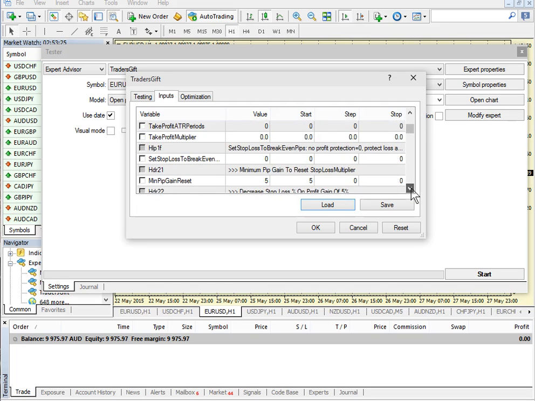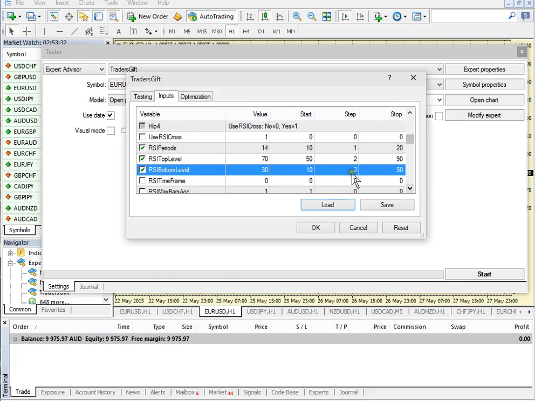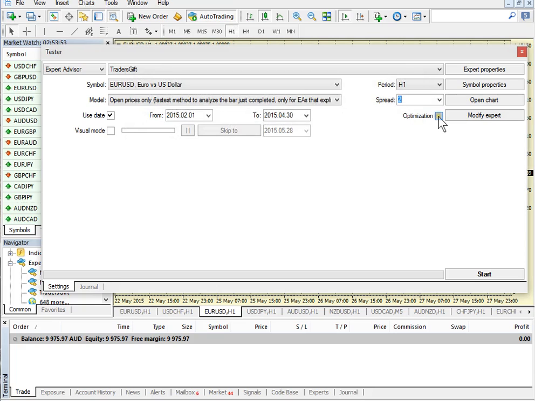So let's just verify that we did in fact retrieve what we set out to retrieve, and we're down at RSI. That's changed to a 1 again. The boxes are ticked out here, and we have values starting from 10 to 20, steps of 1, and similarly the setups that we saved previously. So at this point in time, we could click on OK, and as long as that box there is ticked, we can click the start button, and then our optimization starts. But more on that in the next tutorial.